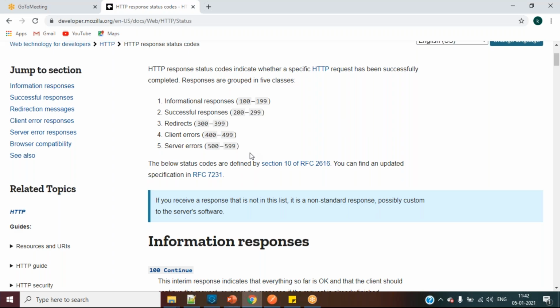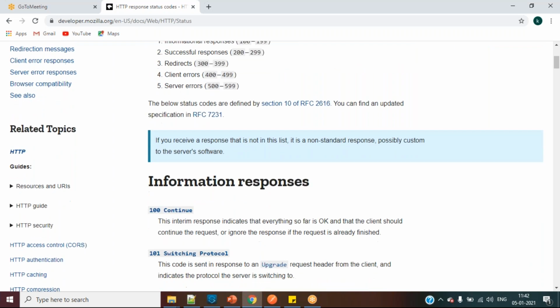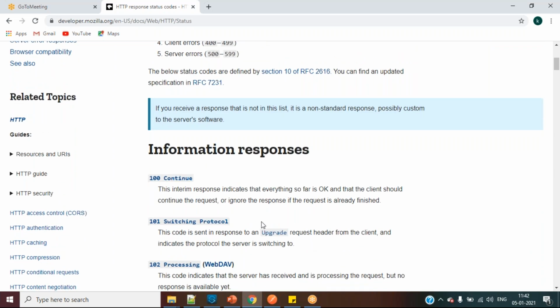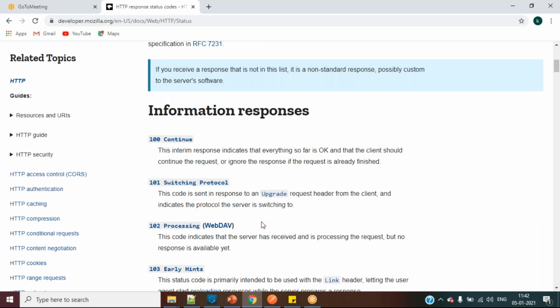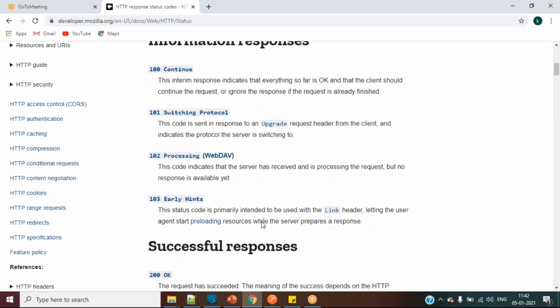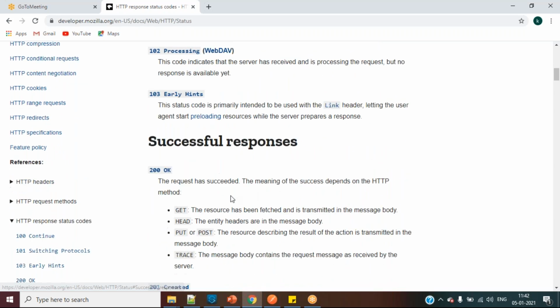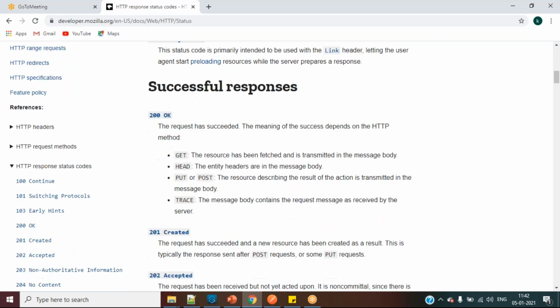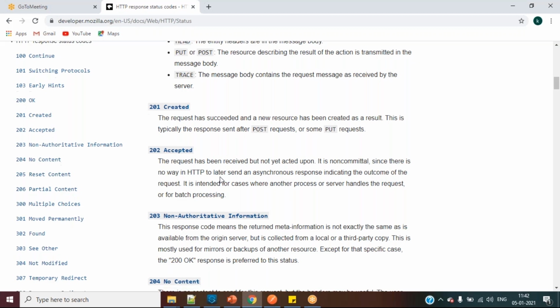So we can see in the later classes, but this is just for your information, that these are the response codes. We have to take care of these response codes while developing our REST APIs. Here we have multiple, but mostly we'll be using only a few, like 200 OK and 201 Created, and it is based on the use cases.